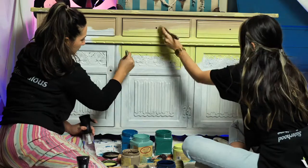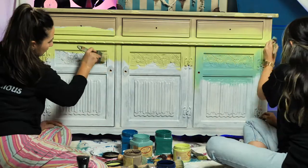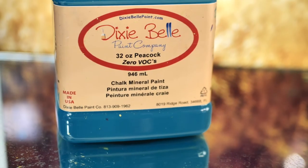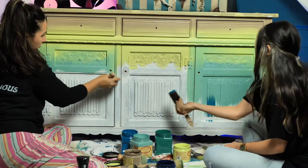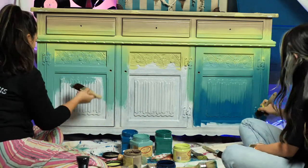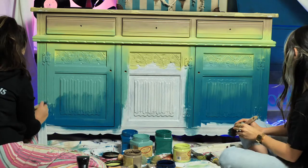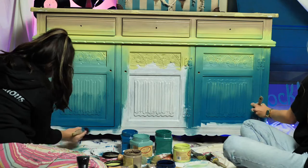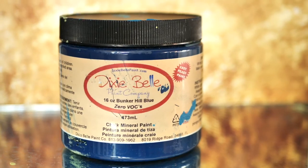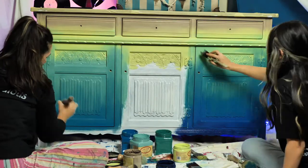Now we are starting to add the blue. The color following is called the Gull — a super lovely baby blue — and I blended it with Lime Maid. The next color is Peacock, the prettiest and boldest shade of blue. I also lifted up the Peacock on both sides of the door. Our last color is Bunker Hill Blue, a quite dark and strong shade of blue which we applied on the bottom of the piece and then blended it with Peacock.